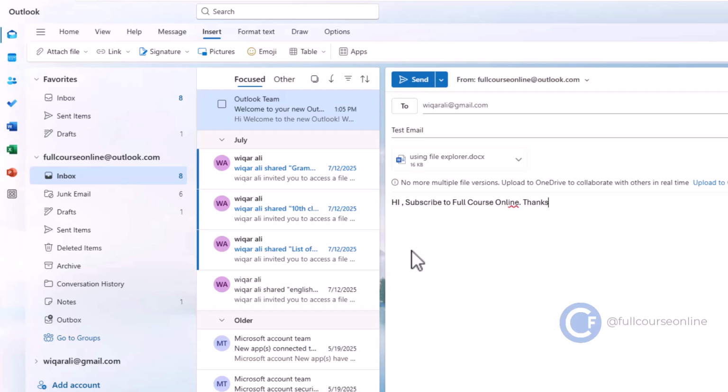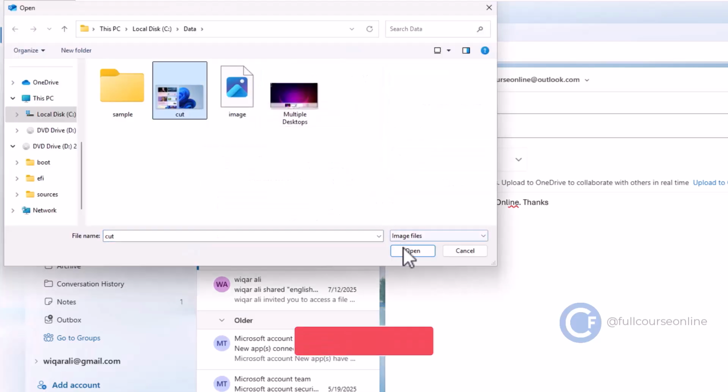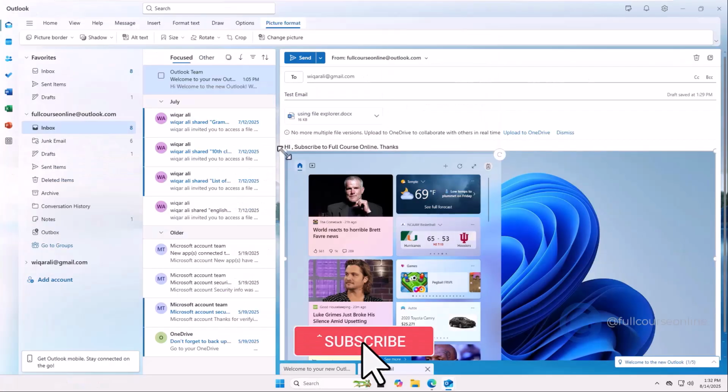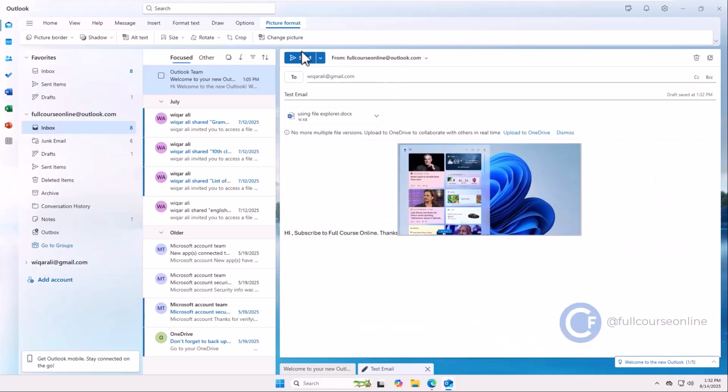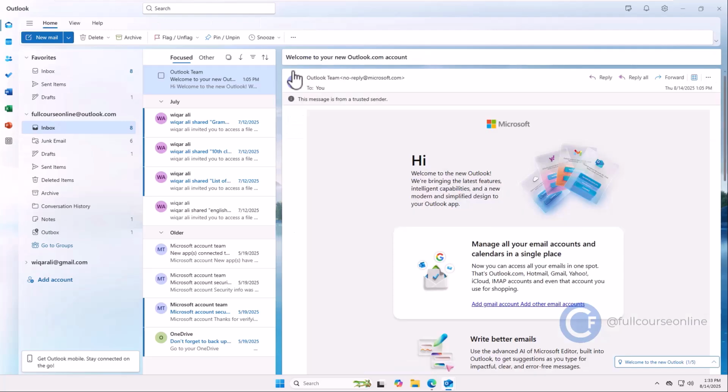The file is attached. There are some options available with the attached file. Click Preview if you want to check the file. You can open the attached file in the related application. You can upload it to OneDrive and the file can be removed as well. Let us attach a photo this time. Click on Insert, then Picture. Locate the picture and the picture is attached. It can be resized within the email. Now click on the Send button to send the email.